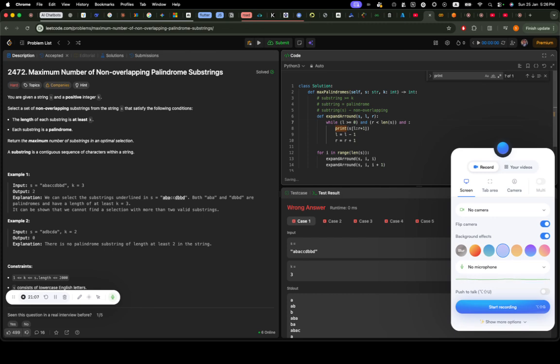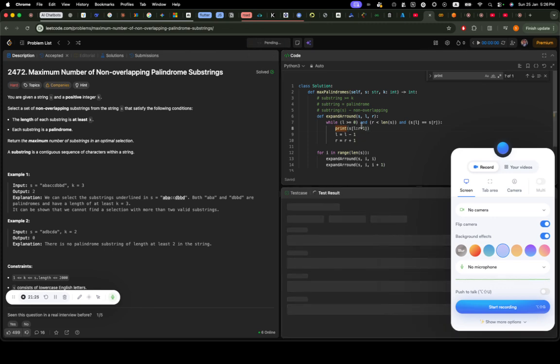In order to ensure that the substrings are palindromes, as and when you are expanding outside of the pivot, the character on the left should be equal to the character on the right. Okay, so let's run this and see.